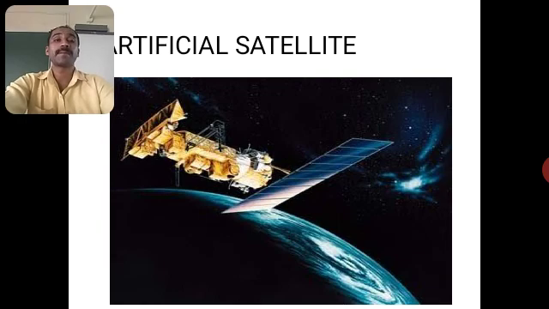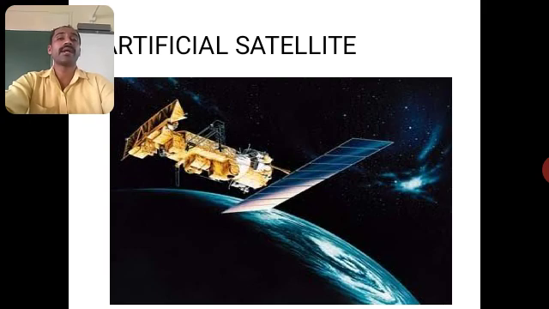Whether atmosphere is there or not, what is the type of soil, or what is the temperature. To gather this information about the planets, artificial satellites help us. These artificial satellites are placed in orbit around the planets with the help of rockets.